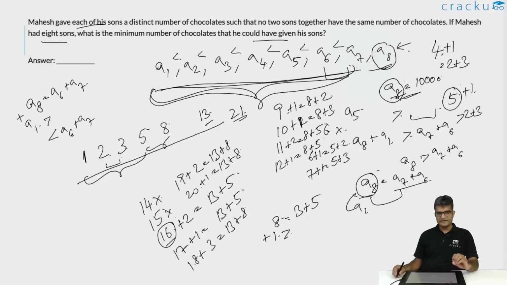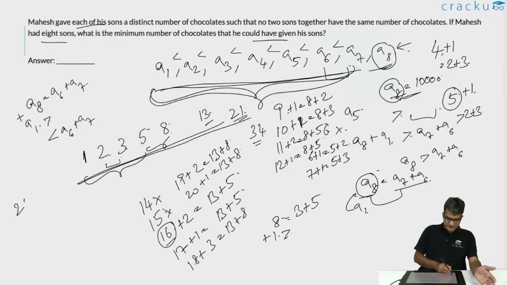So if you take 21 by itself and add even 1 to it, that sum will be greater than 8 plus 13. What about the next number? If you put the next number as 34, we need not check, because the sum of the highest pair amongst all of these numbers till 21 is equal to 34. But again, we have to check if there is any number less than 34 but greater than 21 for which this condition is satisfied.